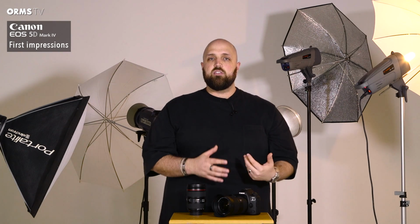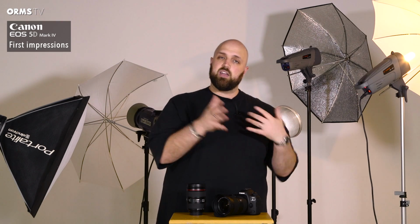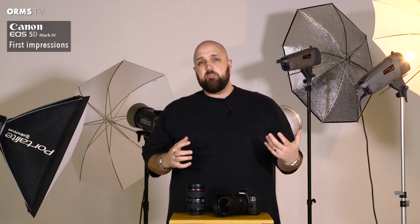And what we're going to do is, when we get the full production version of the 5D, we'll take these 2 lenses out as well. We'll do some side-by-side for you, and we'll actually compare them against their predecessors head-to-head, and we'll see how they perform. But that's maybe another week or so away, so just hang in there. We will have these for you, and we'll do a proper review on that.